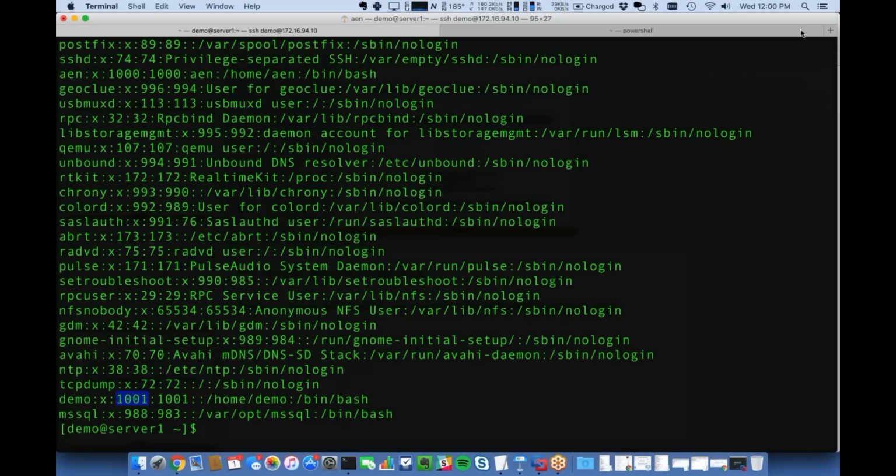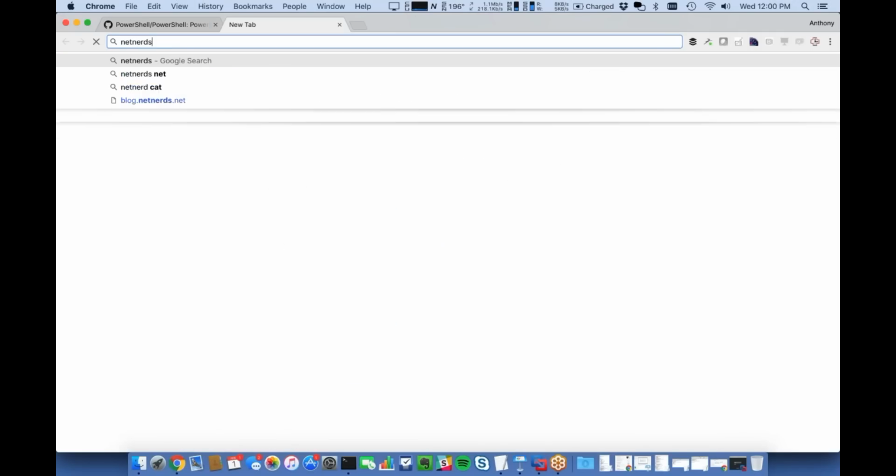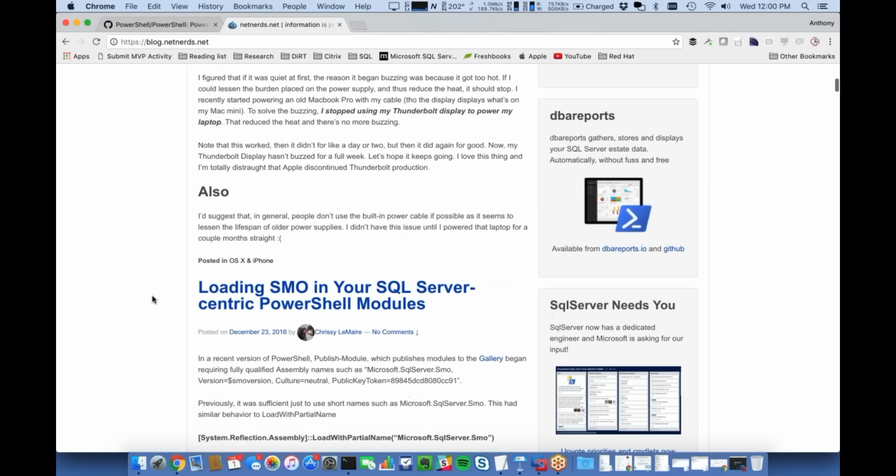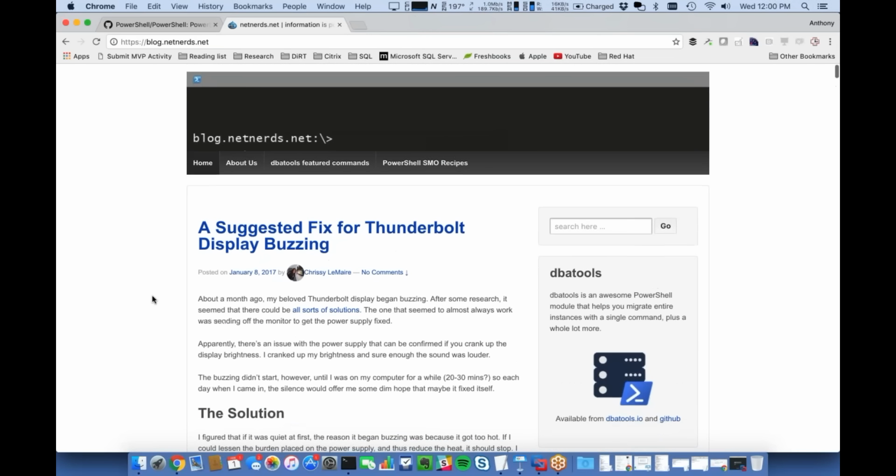For the people in the audience, if you go to netnerds.net, that's my blog. If you type in Linux SQL, I actually have a lot of posts that talk about SQL Server on Linux, but also just using the client. You can log into Linux with the client, and then use Windows authentication or Kerberos to connect to a remote SQL server. Before they came out with SQL Server on Linux, they had the SQL Server client tools and ODBC, and it came with BCP and SQLCMD.